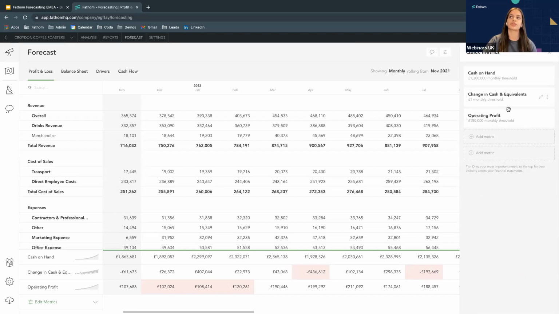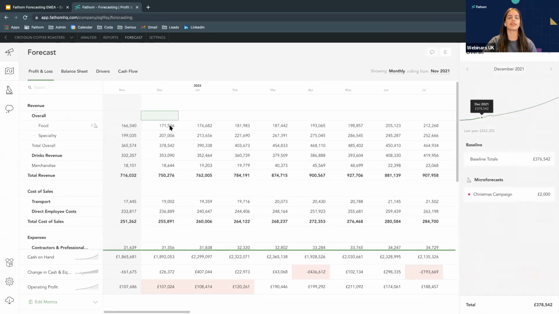So you can also set thresholds for those. And we can see that, for example, with my cash and equivalents for April, I've set a £1 monthly threshold. So anything that falls below that will appear in a red box. And the same with my operating profit. So we can see kind of up until February that I am below the threshold.